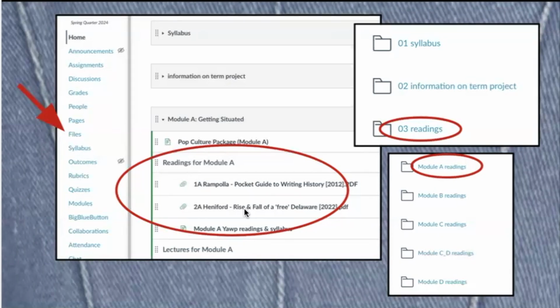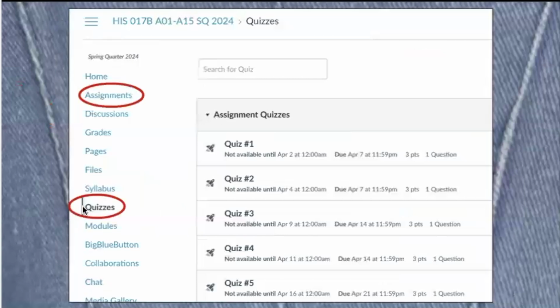Your TA may decide to work with any of these readings because your TAs are individuals with their own specialties and places of excitement, in which case your individual TA will let you know what you should read for their part of the course. You can also access readings under files over here, where I have sorted the readings into separate folders for each module. I will talk about how to tackle history reading without tears, in this class or any other, in the next lecture. You can access what Canvas forces me to call quizzes at the Quizzes tab or under Assignments.